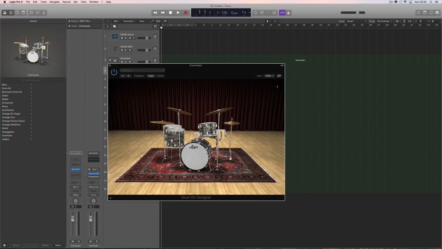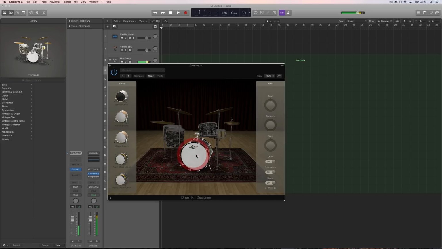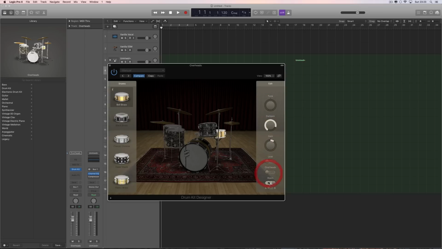Okay. So I'm going to make the kit I use for doing basic reggae stuff. So pawn shop kick drum, and I take it out of all the extra channels, so it's only on its own dry channel. Nice dry kick drum. I use the bell brass. Sometimes I use a different one, but that one. But I heavily dampen it, gain it up a bit, and again take it out of all the room mics and everything, so it's dry.